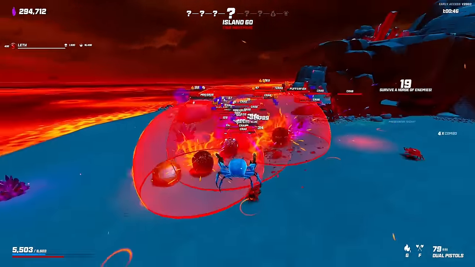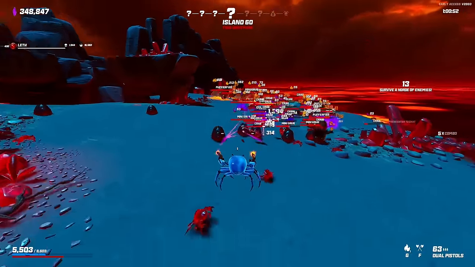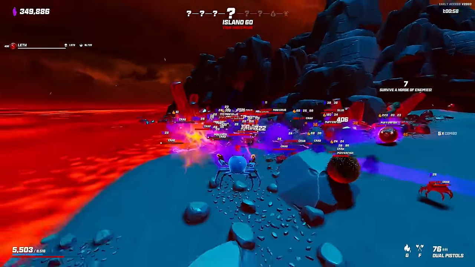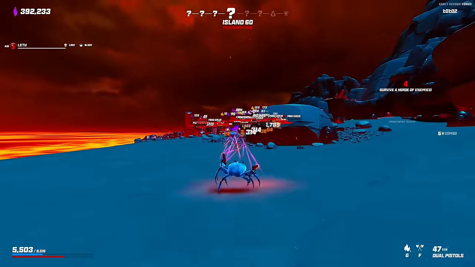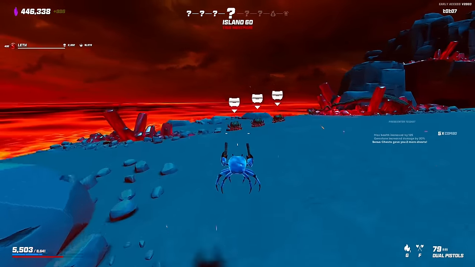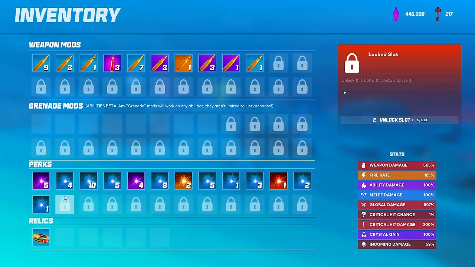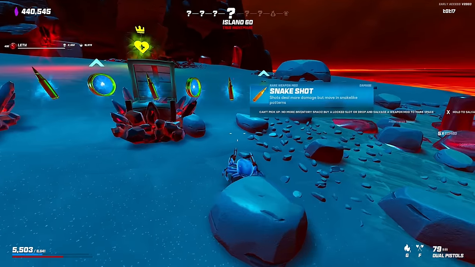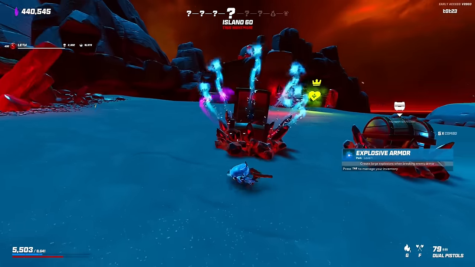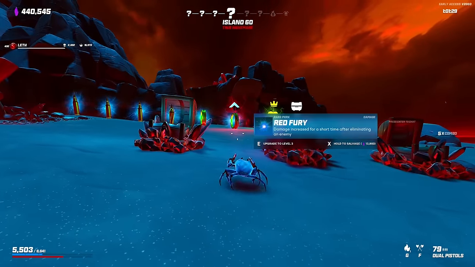This is a horde. Gotta try and avoid taking damage so we can keep our crystals up, but then we're gonna have enough money to buy everything anyway. Equalizer again. Or I could go for one more slot here. Do we have anything that we could get? We could get explosive armor just to guarantee equalizer is working, I guess. Let's grab Red Fury.